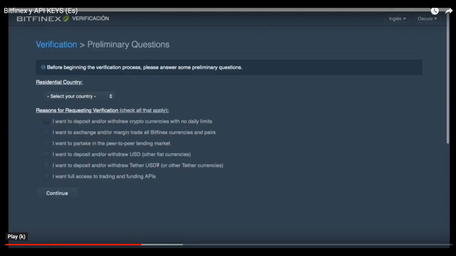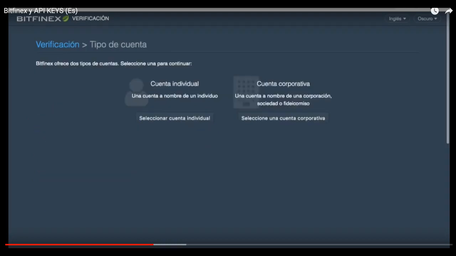Alright, the next thing you need to do is select your country here and go ahead and click all these boxes here, what you want to do within this exchange, and then click continue. Once you have done that, you're going to need to select whether you're starting a business with this exchange or an individual exchange.